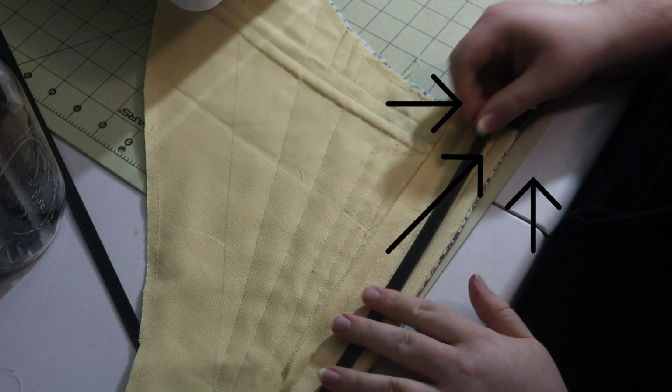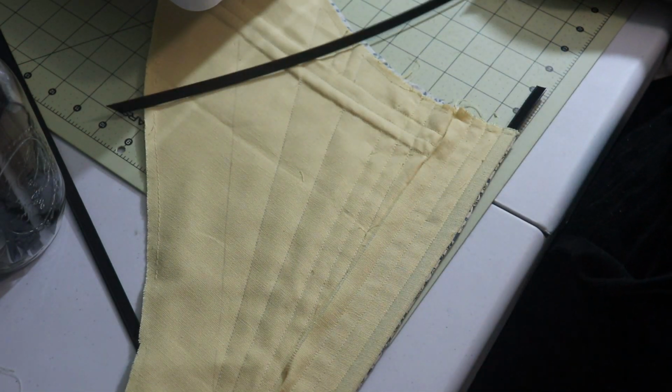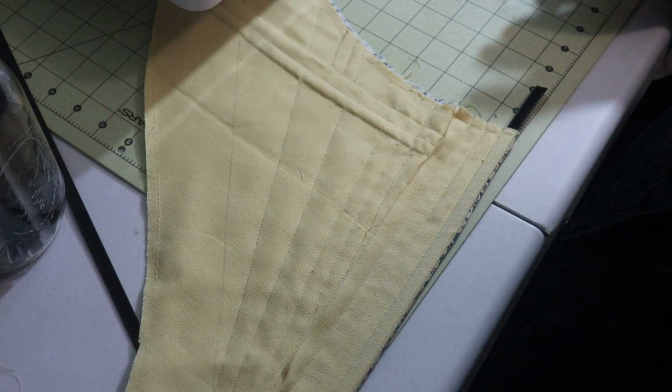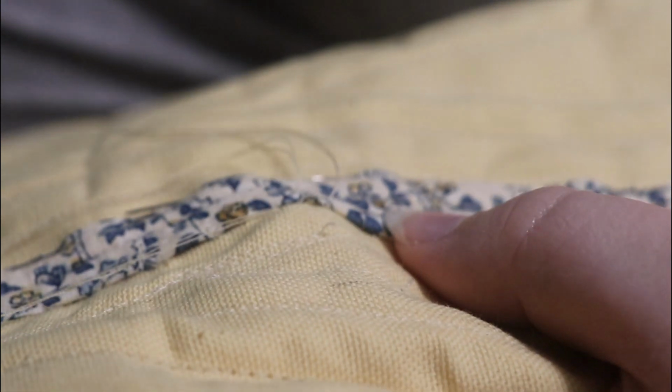For the boning, I used half-inch cable ties. If the ladies from American Duchess can use them, so can I. Here I'm flat-felling the center back seam of the stays.